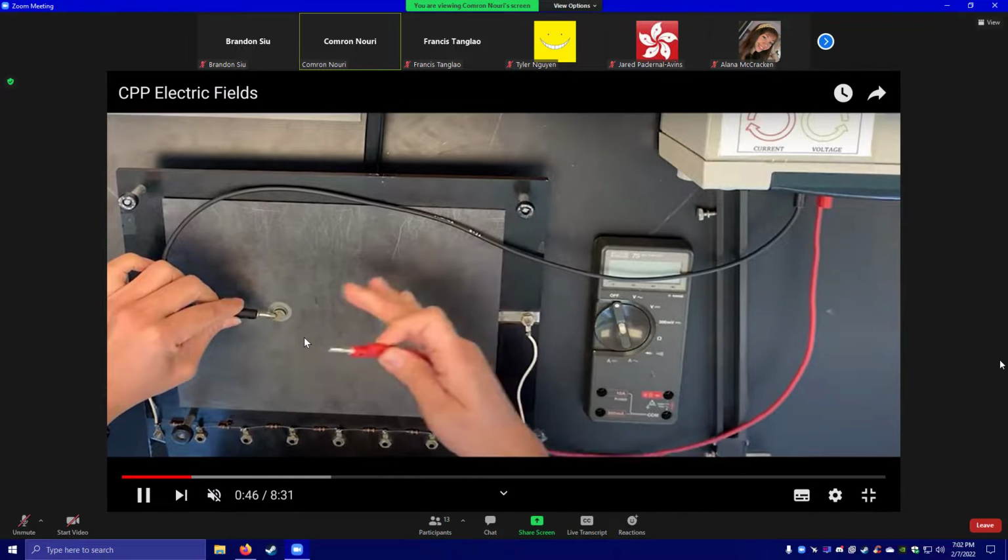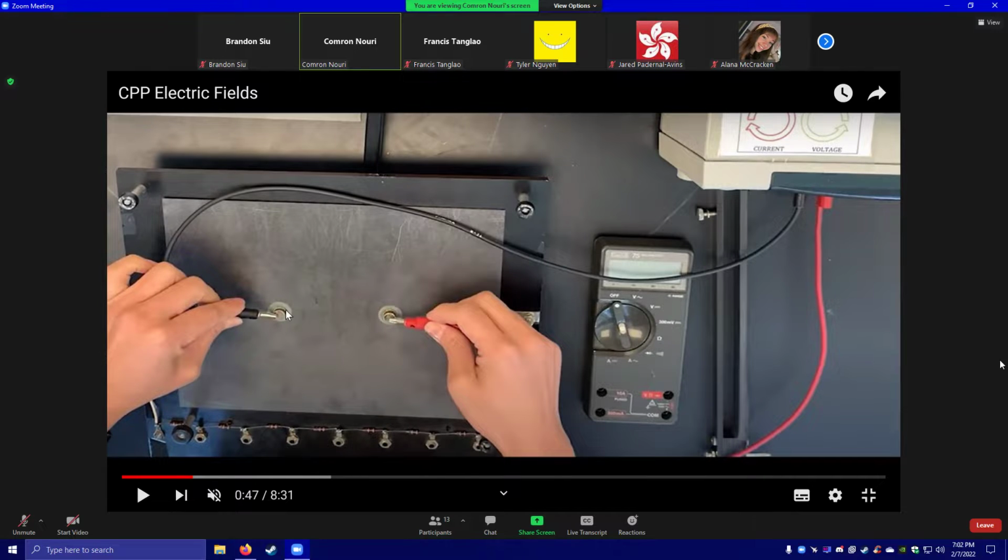You see when you do that, basically there is a potential 0 here, 10 volts here, but then there is a current going through this, and that creates a current field, and then that creates a potential field. Means at each point you have some potential value that goes from 0 to 10. So at any point on this plane, you have some value for the potential. And we are going to find all the points that have the same potential. We call them equipotential points.